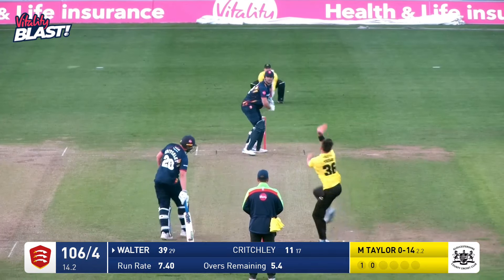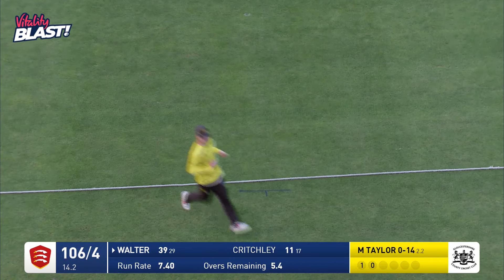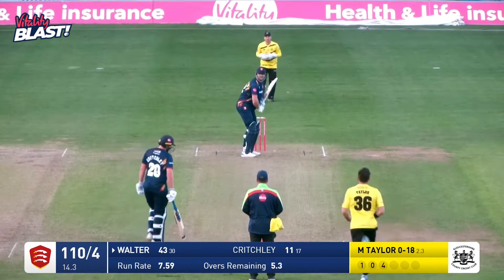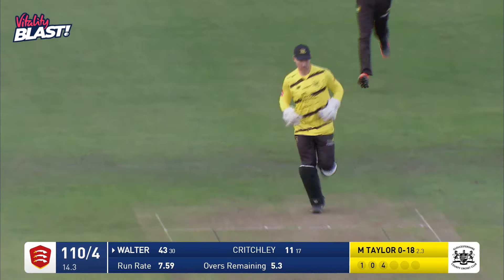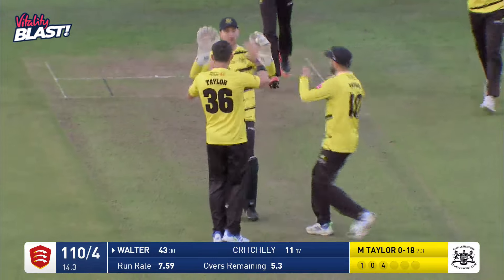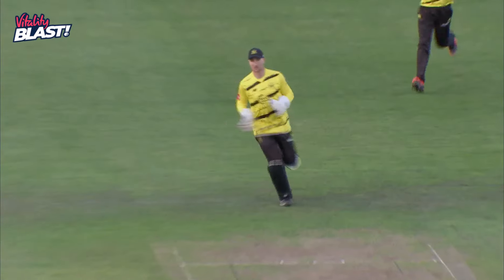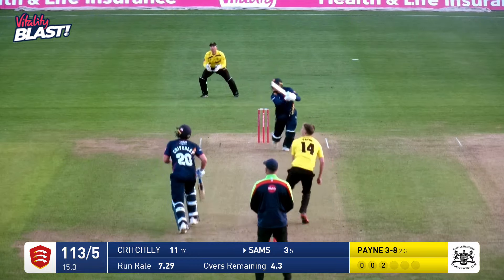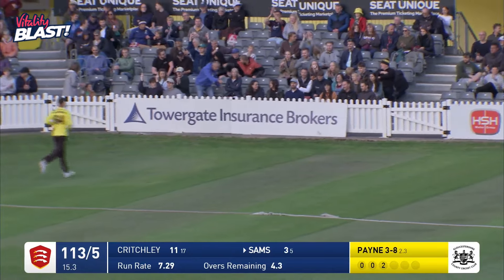Oli Price down at long on. Oli Price can't cut that one off, even though Taylor got a hand on that shot from Walter. Taylor in — Walter, that goes up in the air. Bracey should take an easy catch, and that's Walter bounced out there by Matt Taylor. Five. Taylor strikes — that's an important wicket. Payne again to Sams — he's clipped that in the air, wide of Charlesworth, and that's going to go all the way to the boundary. It's gone in fact for six.